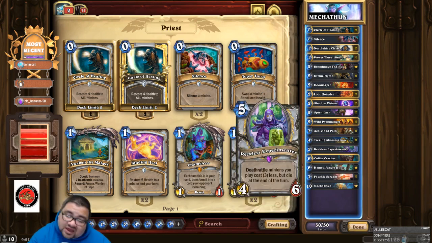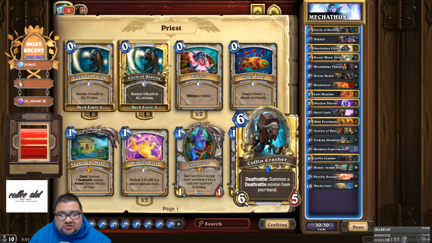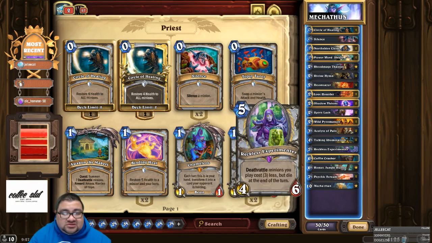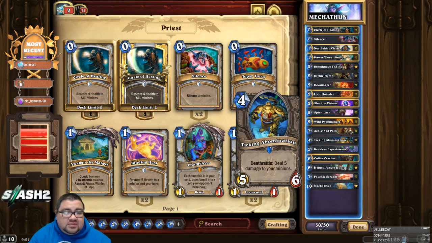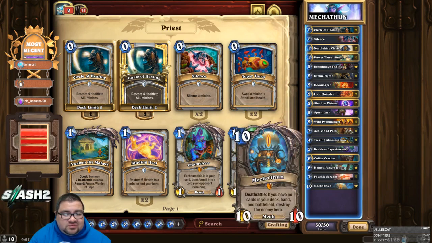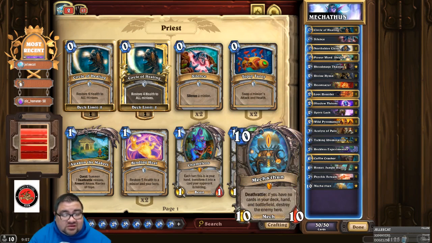You play, and it's got to be in this order: the Reckless Experimenter, then the Coffin Crasher, then the 2 Ticking A-Bombs. And as long as Mecha'thun is the only card in your hand, and there's no cards in your deck, you've won right there. Because the Coffin Crasher Deathrattle happens first. It puts Mecha'thun into play. The Ticking A-Bombs' Deathrattles happen, killing Mecha'thun and everything on your side of the board. And since you have no cards in your deck, hand and battlefield, you win.